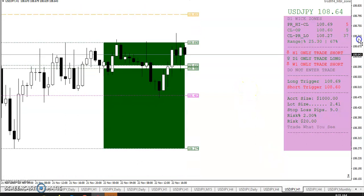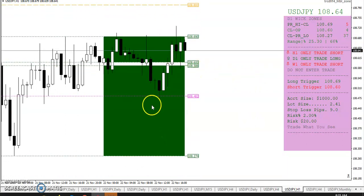And here we go in the wick zone. I mean, you can see here, yesterday's range was pretty much wicks. So what do you expect to happen? Once again, price is leaving the wick zone, but as soon as it leaves it to the south side from the top or the north side from the bottom, you're going right back into a wick zone. So it's just telling you, take what you can get. And when you have a 20-something pip day, 2 pips is 10% of the range. So sometimes when you think in percentages, you can fool yourself. Other times things make a lot more sense.